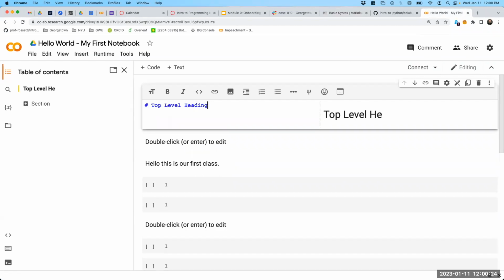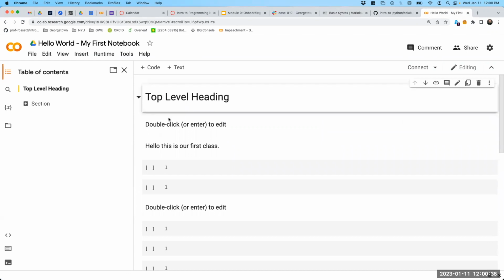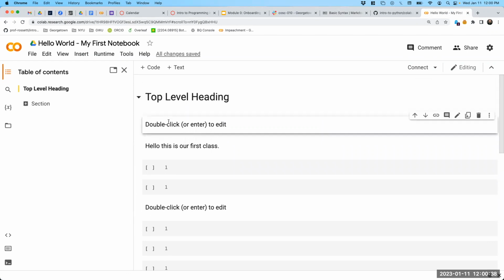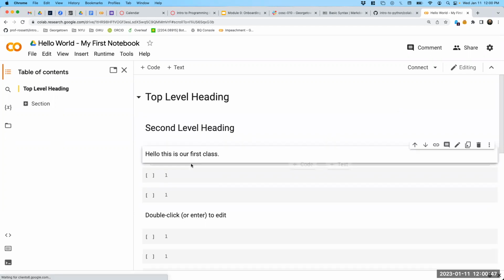There's a space between the # character and the heading, which in Markdown will display our heading as large text. In the next text cell, let's do a second level heading, two # characters, and this is our second level heading. We can start to assemble a document structure, and we see that in the table of contents, which is respecting our document structure, just like a Google Doc.